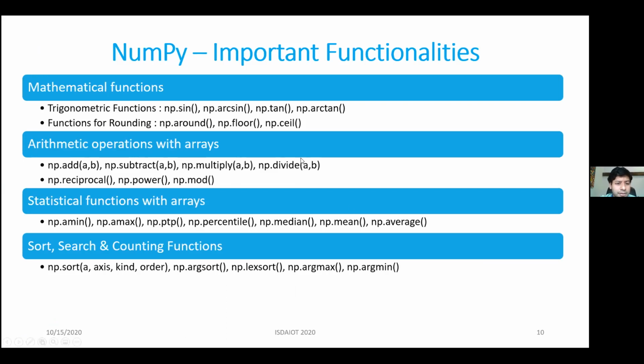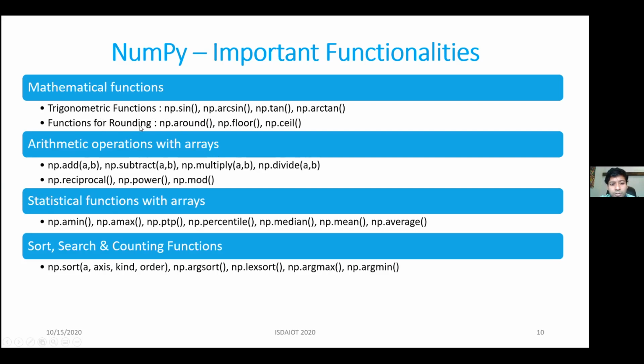Now we see some of the important functionalities provided by NumPy at a very high level. Some of the mathematical functions are trigonometric operations we can do. NP is an abbreviation for NumPy, and we'll show how to use this. Then arcsine, arctan, all this we can do.